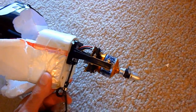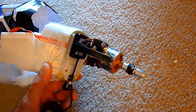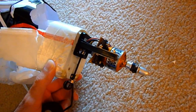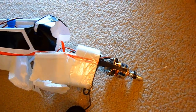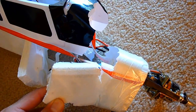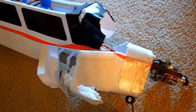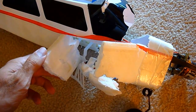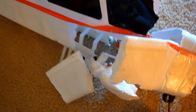Moving along to the fuselage, we have a bit more damage. The ground was pretty soft and the entire front part of the motor itself was submerged into the ground. There's some dirt in there that I need to clean out, but the shaft did not bend, so this should be completely reusable — nothing broken there. The body itself didn't fare too well, as you can see, and will require some new foam to be custom shaped and glued back in. I'll show you how I'm going to do that. This part here is just as good as broken — take that right off.